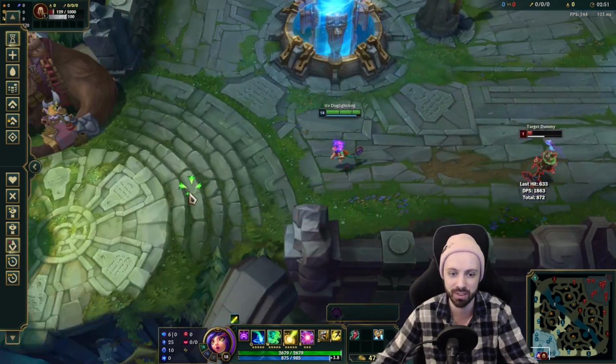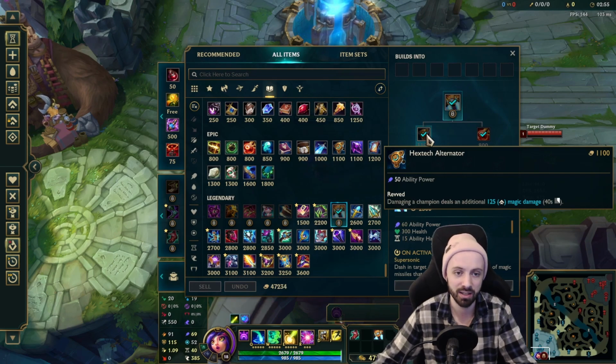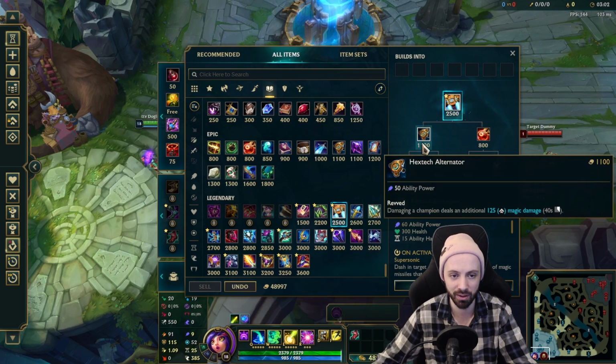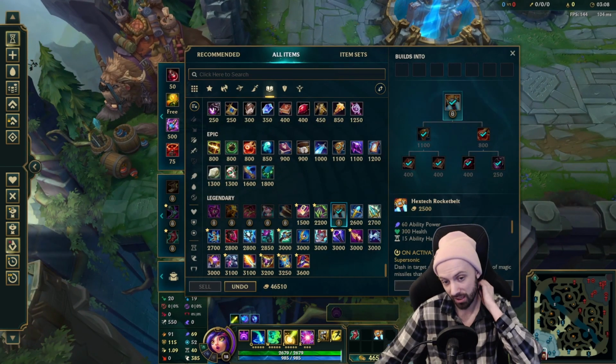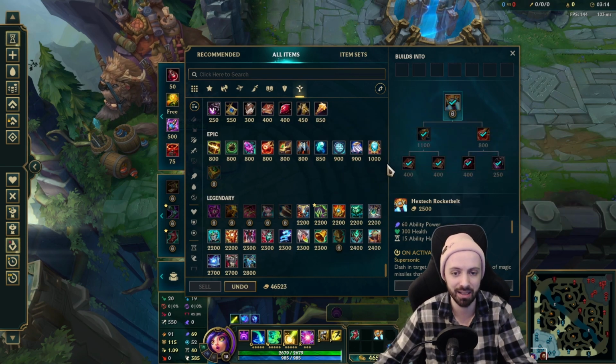I am super stoked. Also on it, the Alternator now has 50 AP instead of 25, but it lost the HP. So not only is this item cheap again, but now your early game snowball is better, because when you get this, you're just way stronger than you were before. So I am super excited about this item. I'm going to talk about all the items, but let's go through the support items, because I'm a support who plays in high elo and I need cheap items.